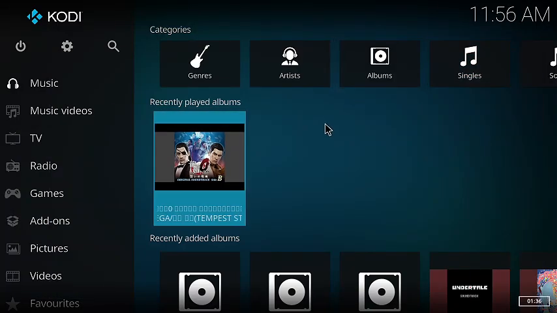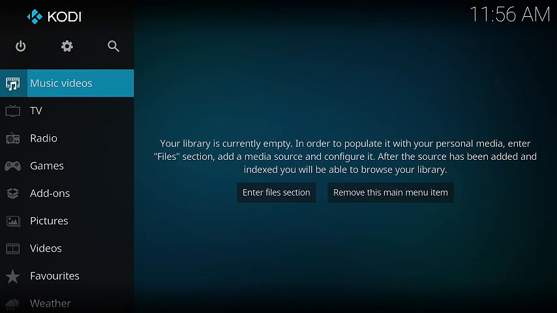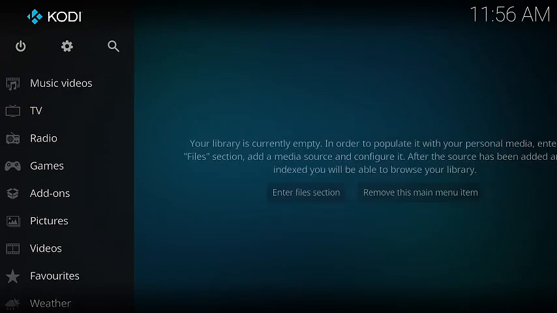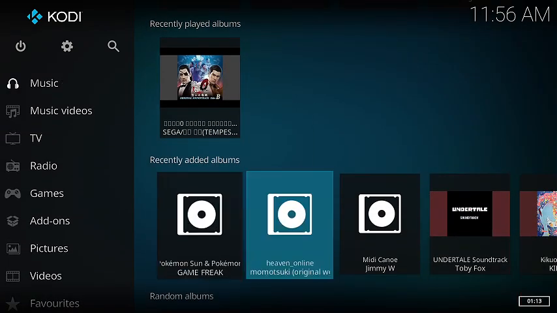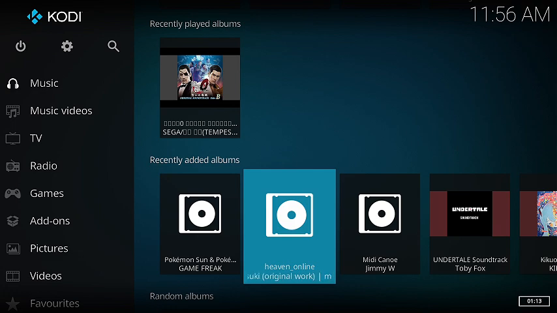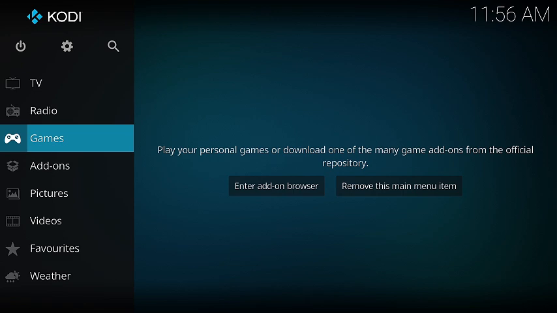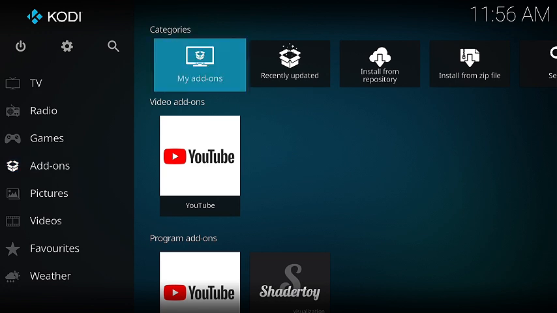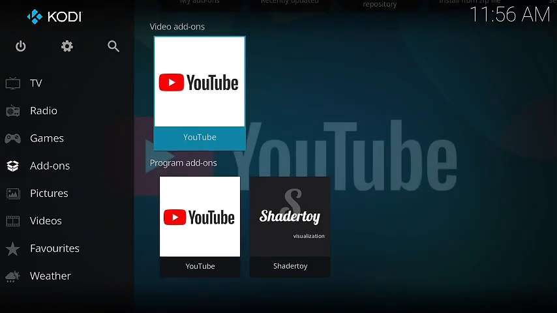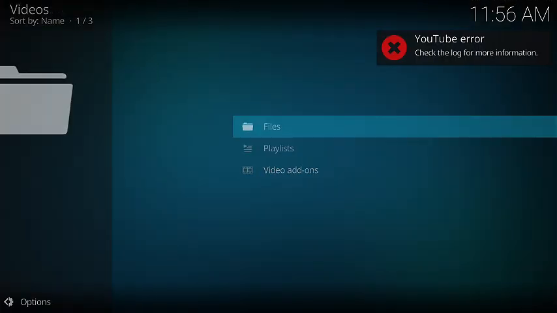Hello, everyone. Welcome back to another episode of a part two of Forgotten Programs. This is Kodi, the sequel to XBMC, which is the older version of Kodi. So this is the modern and older version of Kodi, which I downloaded from a portable version. With this program, I installed YouTube, which does not work, unfortunately, which is sad.